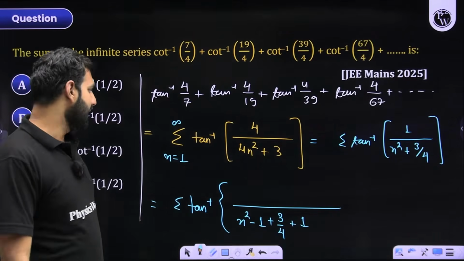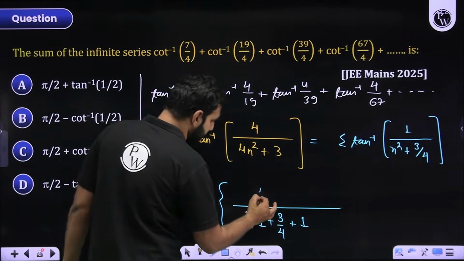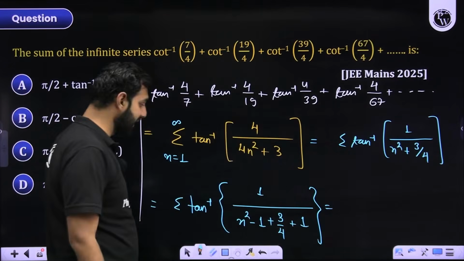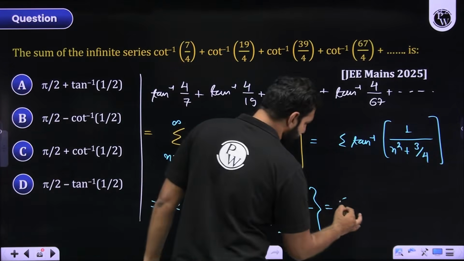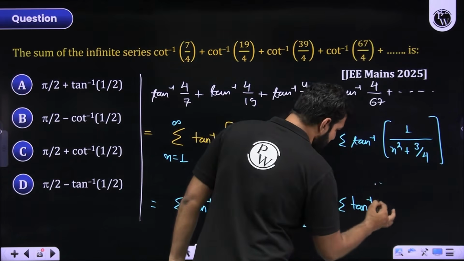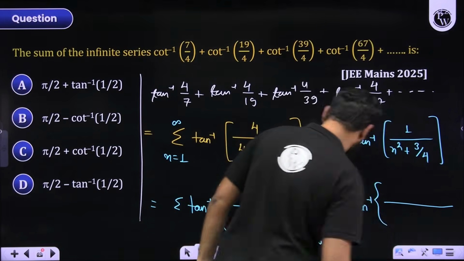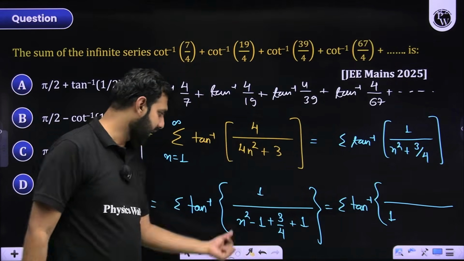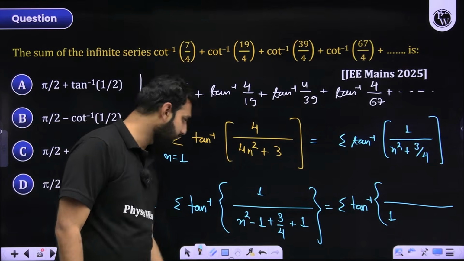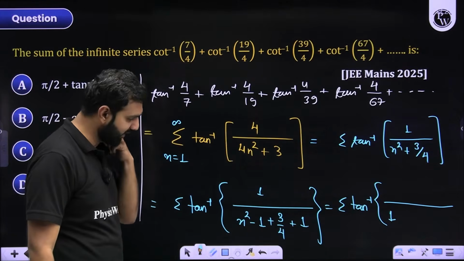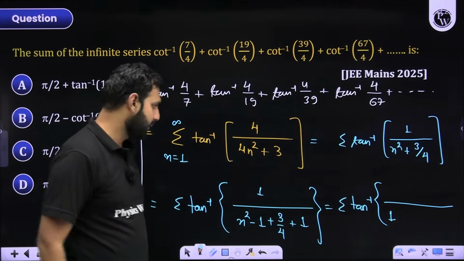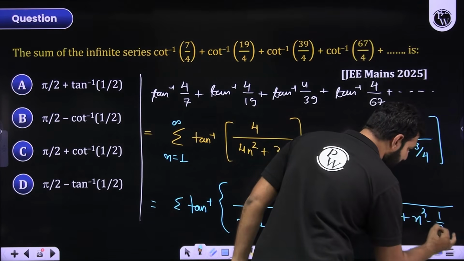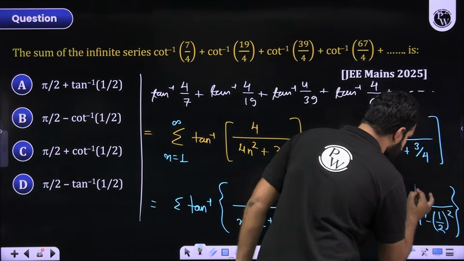How? Because if in the denominator I have written something like this, let me keep the numerator as it is. But when you do so, you have created something very great, very intelligent. Why? Because it says it is summation of tan inverse of this expression. Now look at the denominator. See, this one I keep aside. So this is 1. Now what am I left with? n square minus 1 plus 3 by 4. So 1 minus 3 by 4 is minus 1 by 4, because minus 1 is negative, 3 by 4 is positive. Yes, it is minus 1 by 4. So it is plus n square minus 1 by 4. Can I write 1 by 4 as 1 by 2 whole square? And the numerator is 1 only.